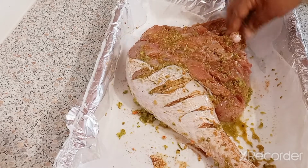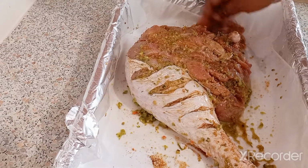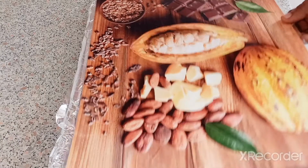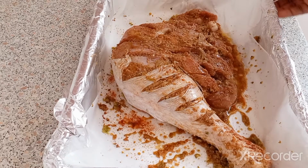And we want to marinate that for about 3 hours, guys. 3 whole hours. Because that's a turkey, you know it's big. You want to marinate for 3 hours. So yes, guys, it's been about 3 hours since my turkey has been marinated.